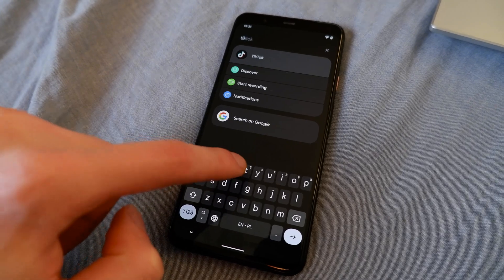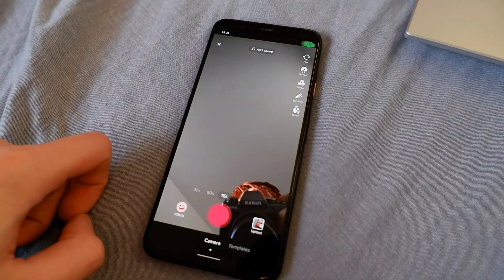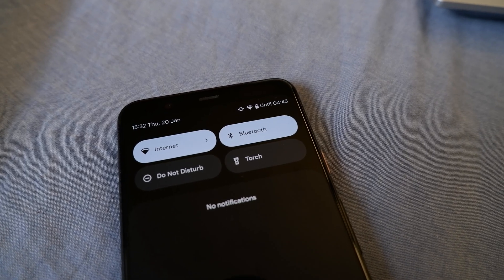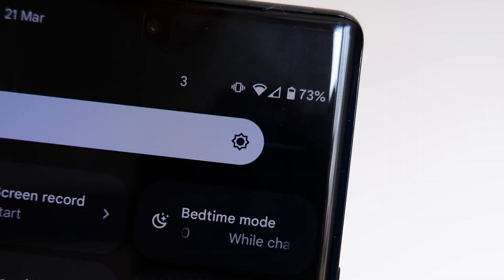I also like how the Pixel launcher lets you use a spotlight, searching for apps, settings, and on Google. I also like how I can use my phone as a TV remote for my Google TV, which is great because I always seem to lose my remote in my bed. I find it interesting that instead of a battery percentage, you can estimate time remaining, which I actually quite like — although with the Pixel 6, the drain is so random, this feature basically doesn't work.